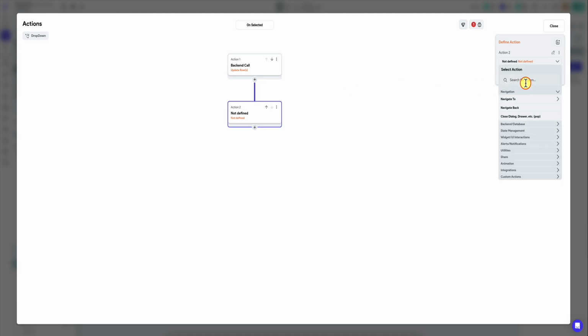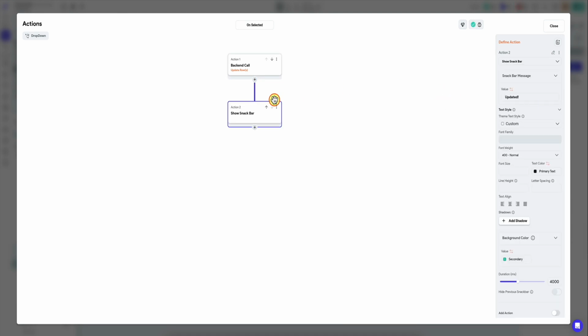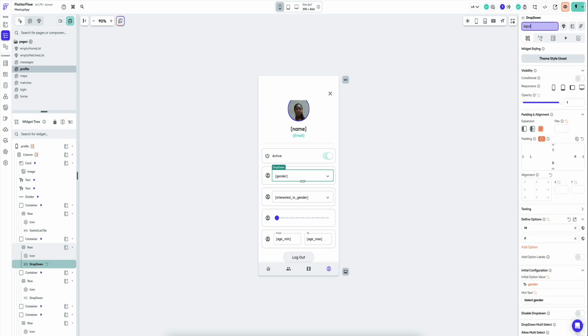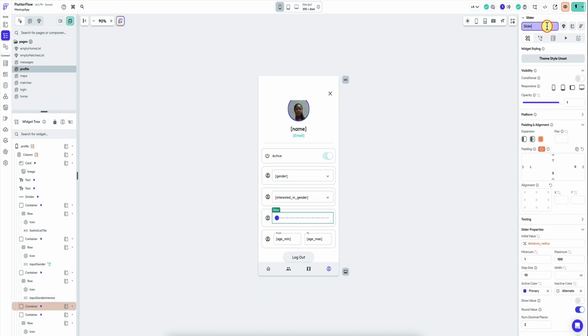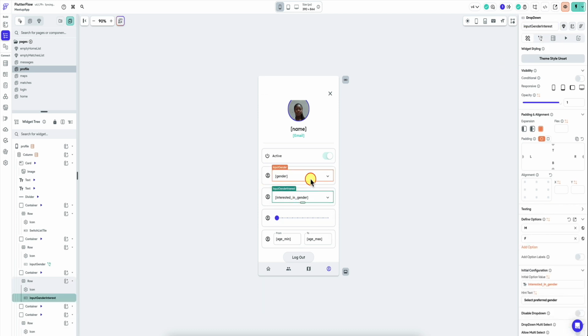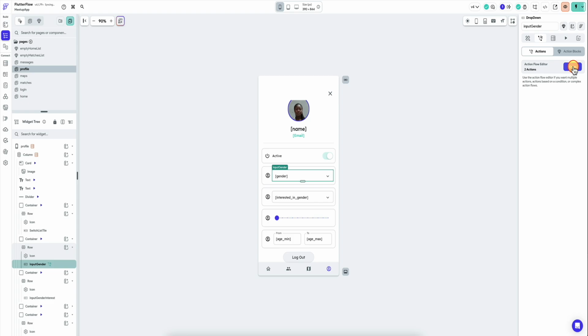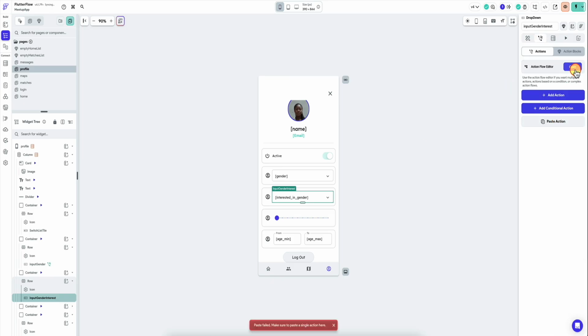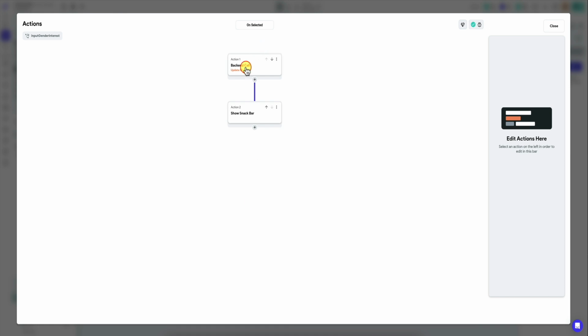Right, so we can say snack bar, and if you see this updated, that means that chances are that this was successful. Okay, let me go ahead and fix some of these. This is input gender, this is input gender interest, and this is input radius. Okay, let's go ahead and do the same thing here. I'm going to copy this because it's very similar. I'm going to come back here, paste action. Okay, so it's not letting me. Oh, there it is. Okay, so that works.